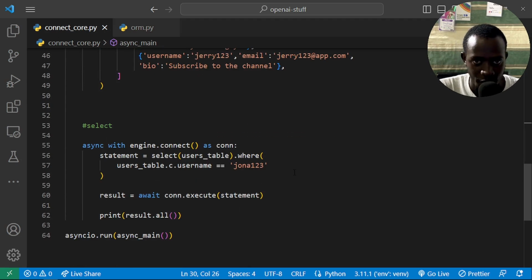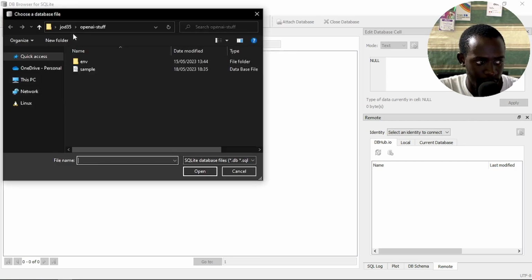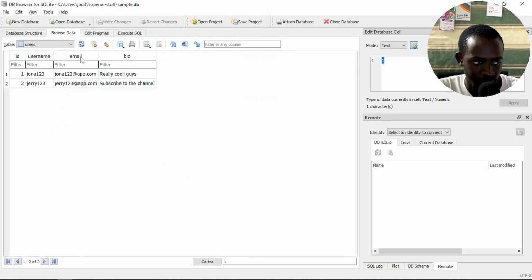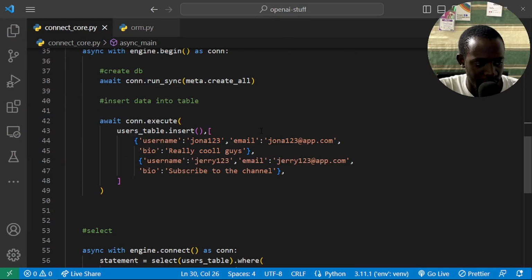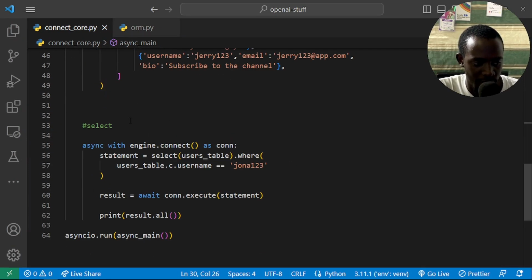So for us to confirm whether this is right, I'm going to pull up my DB browser for SQLite, which is right here, and then I'll go and navigate to where our database is. So it's right here, and we now see that both our users have been inserted, which is really cool. So now that we've been able to run some basic CRUD functions, we've been able to insert as well as retrieve.